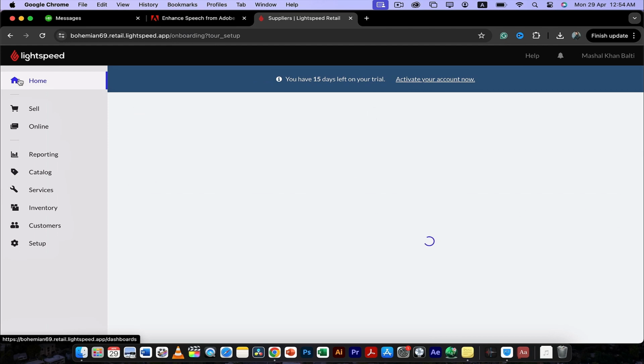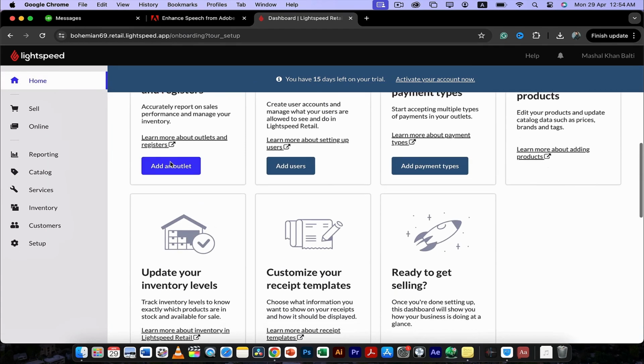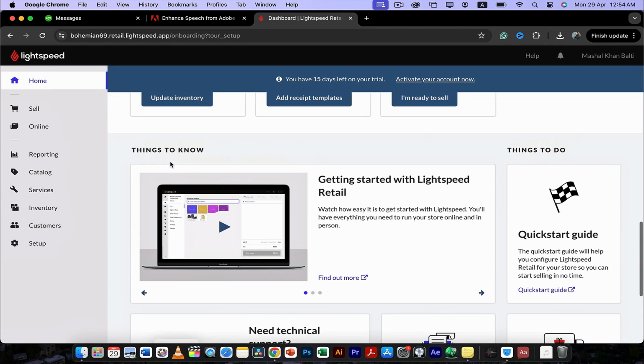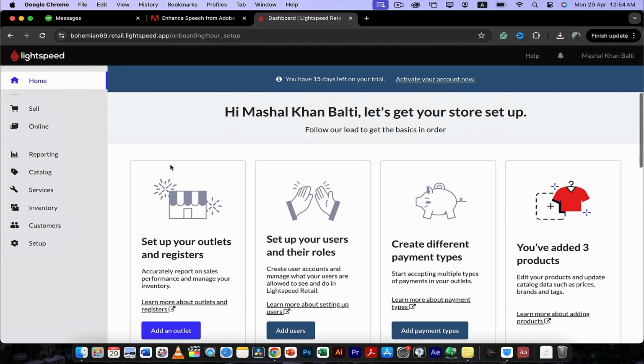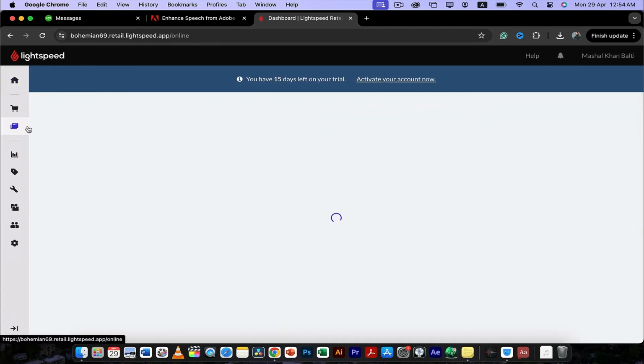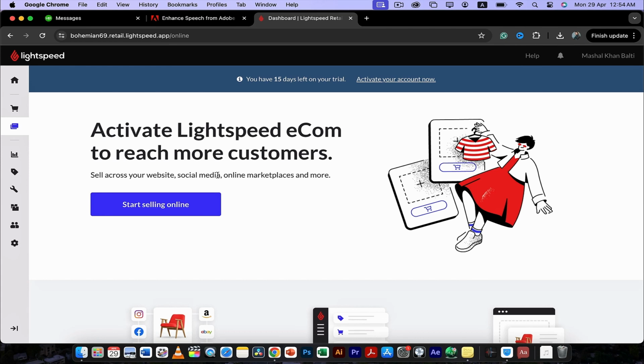And then if we go back to the home page, after going here you can see there's this option of online. And when I click it, now this is actually if you want to make your retail store have an online presence, in the form of an e-commerce store, you can do that.